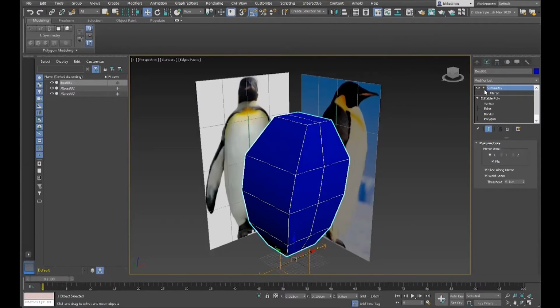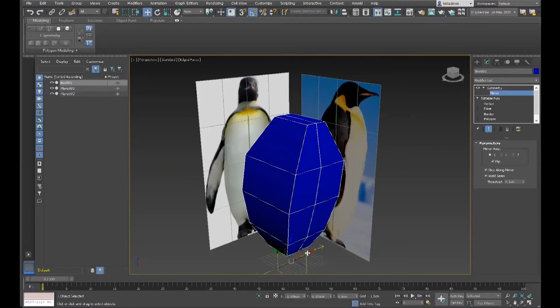And if something crazy happens, there is a sub-object level of the symmetry itself. So the symmetry modifier itself has an editable mode, an edit mode. And when you are selecting that, you can move the center of symmetry. So if the model is too thick, you might want to use this as a cheat to quickly change up things.